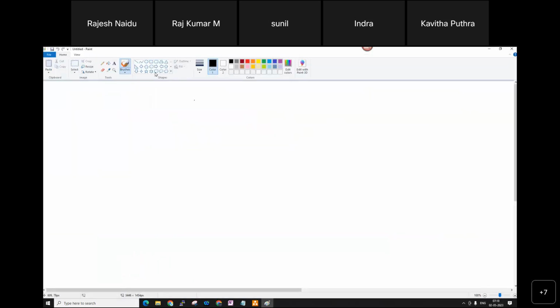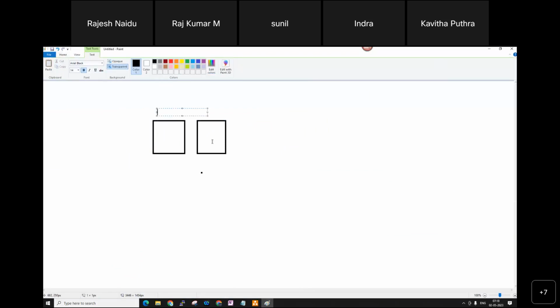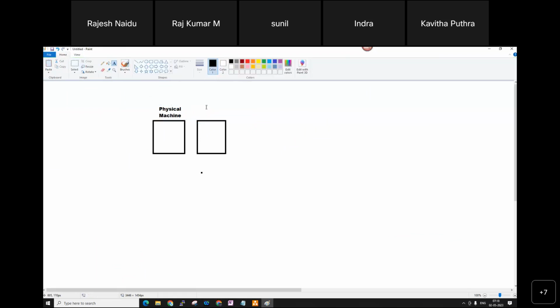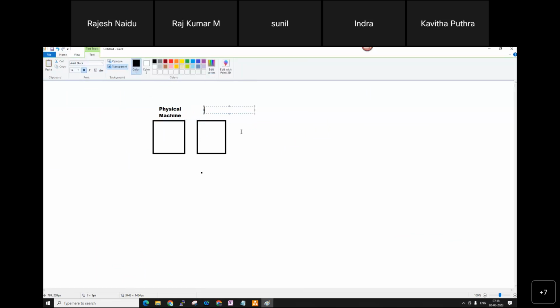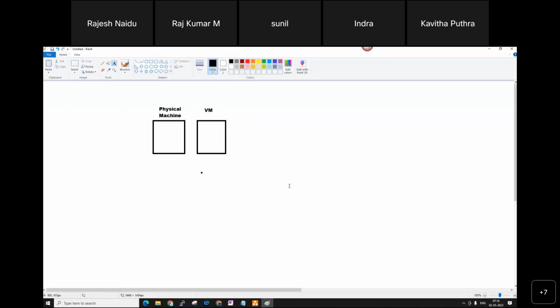By default, the process is like this: maybe it is a virtual machine or maybe a physical machine. Example, this is a physical machine, and this is a virtual machine.